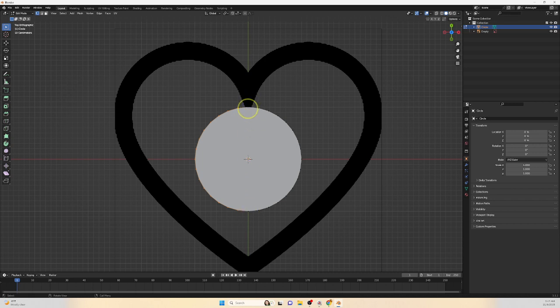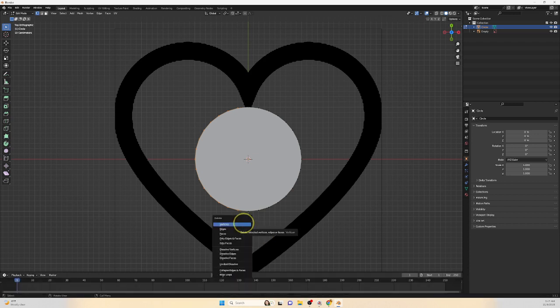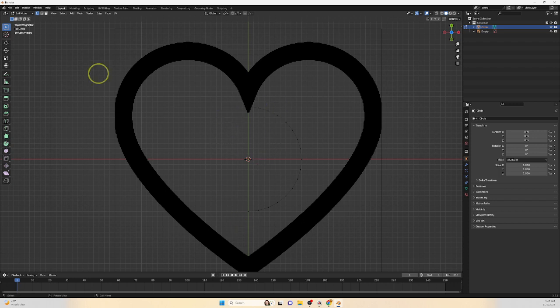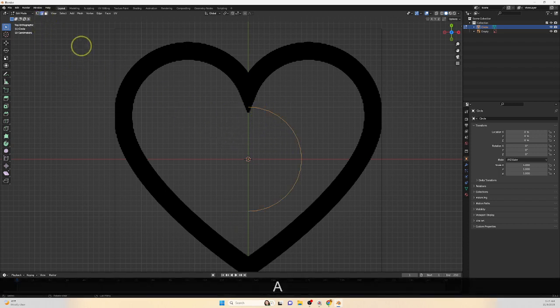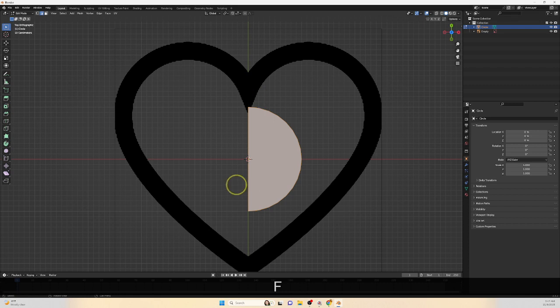Do not select the center vertices, just the ones on the left hand side here. We hit delete on the keyboard and then vertices, and that got rid of those. I selected the lines, and I'm going to add the faces to that again. So now my faces are back.